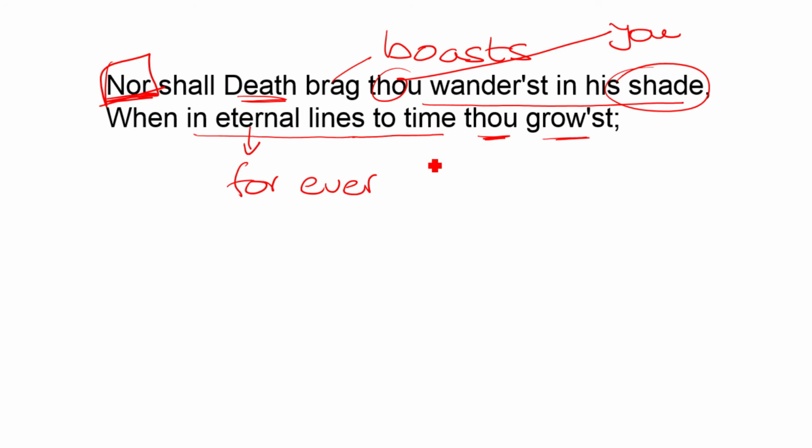And you are going to grow in the lines of poetry. So you are not going to grow old in real life. You are going to be stuck in time, in the poem. And so you will never, ever grow old.